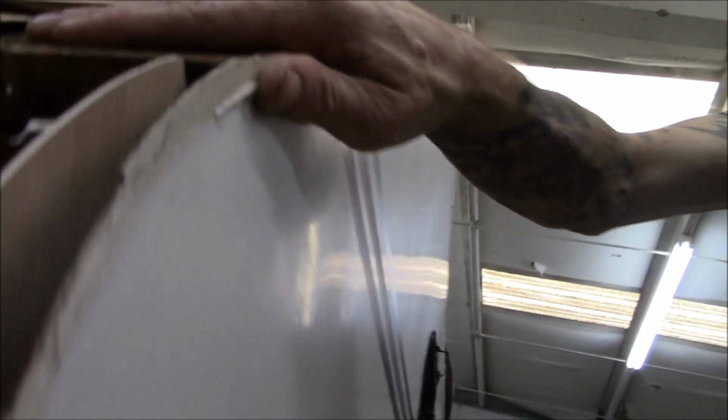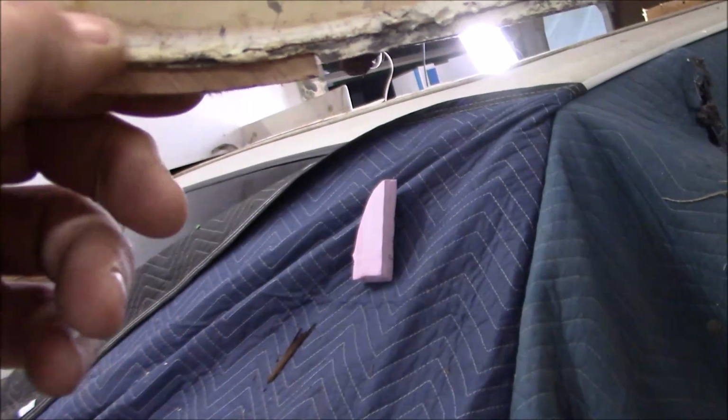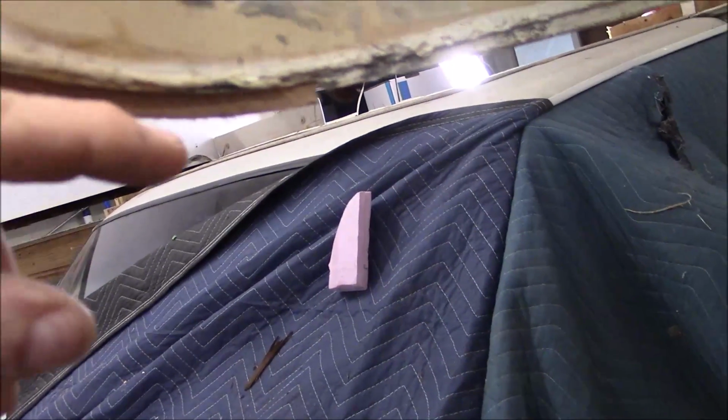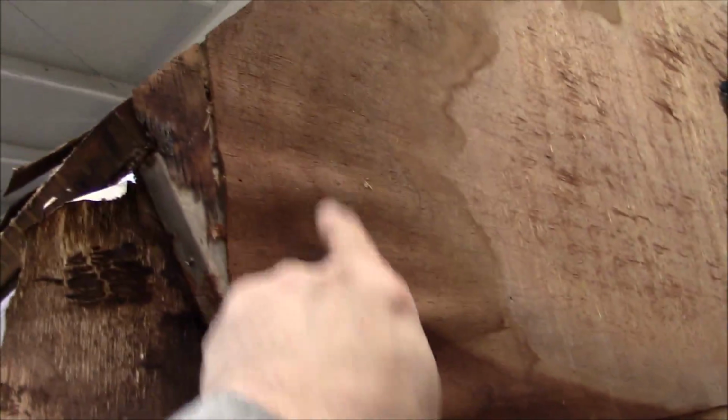A little bit of weld issue there, but I'm going to line up with the top right there. And then we marry it into this. That top looks real good. But then when we come back around here and line it up where it should be, right there, look at that gap underneath. See that? That's the way the old stock was. And that prevented the corner mold from coming around properly, which explains why we had all the leaks and most of the damage was in here. All that water was coming in this way, and you can see the staining. It was coming in from there because it wasn't seated right.